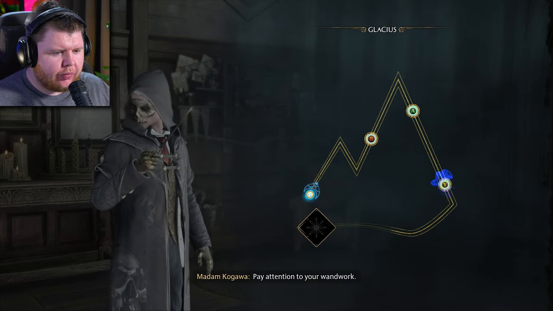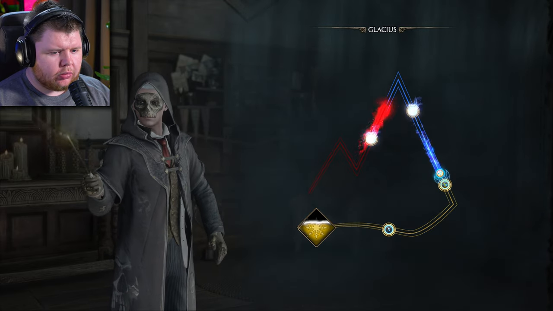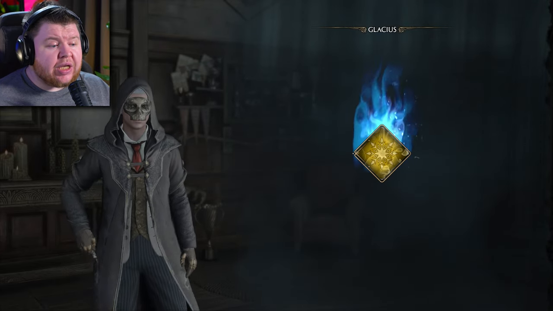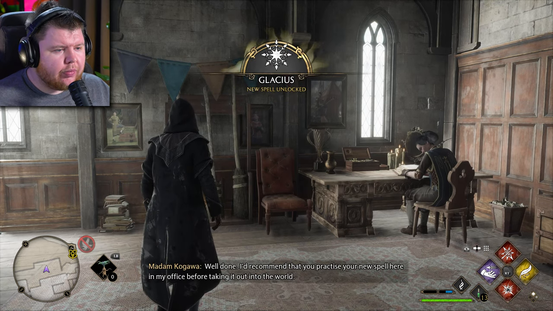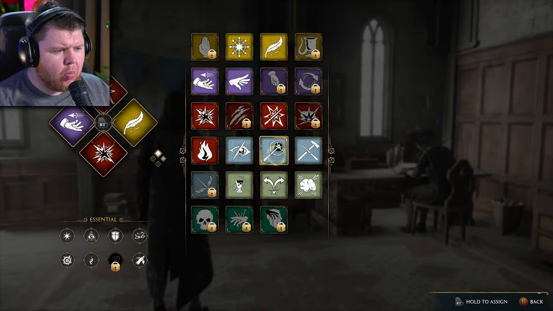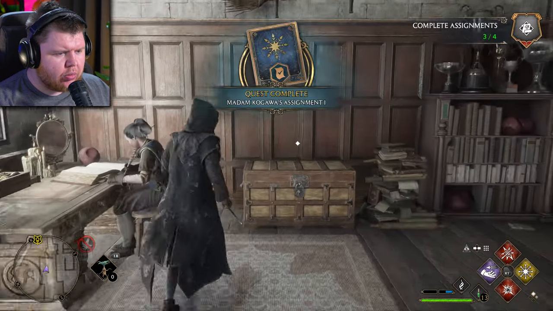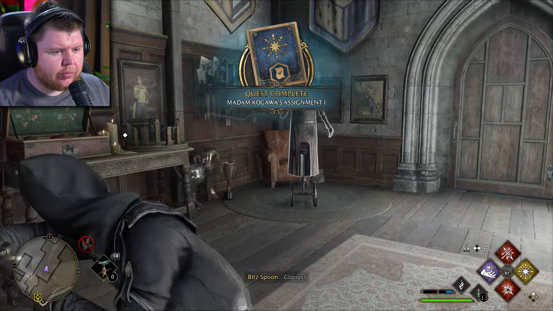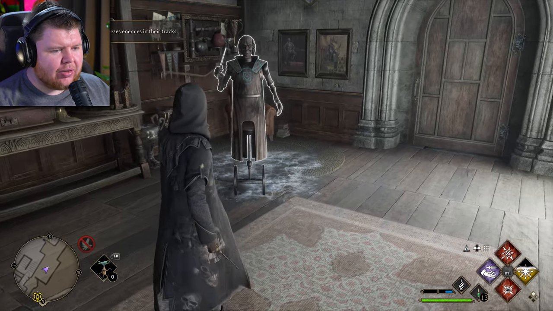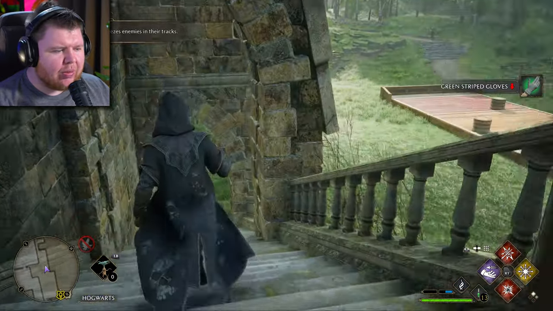Glacius. Pay attention to your wand work. Nice. Okay, so it's a yellow spell. We can get rid of yellow shields with it. Well done. I'd recommend that you practice your new spell here in my office before taking it out into the world. Okay. What do I use it on though? Level 2 unlock. Huh. There you go. Hitting them quickly. Okay, so we can either level yours of them or... So basically, your yellow spells are kind of like your stun spells. Right?